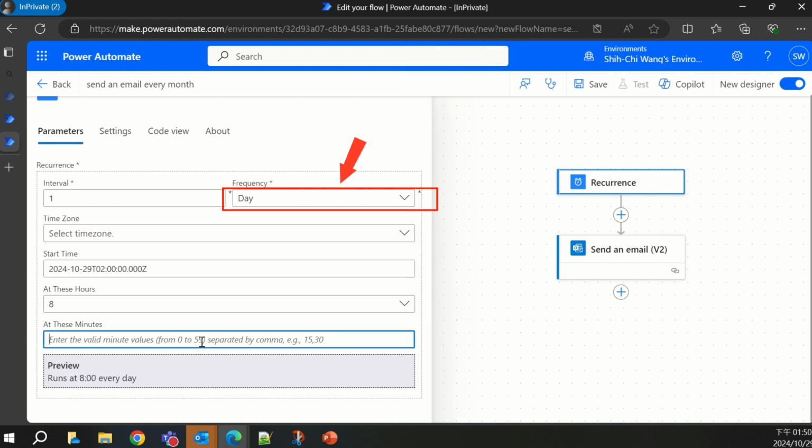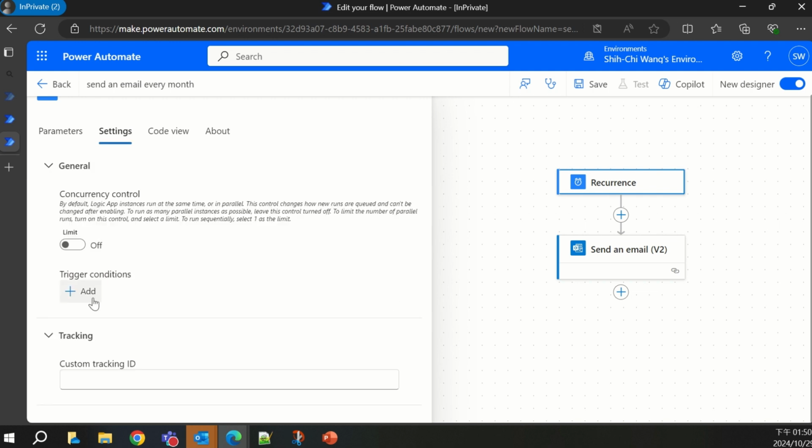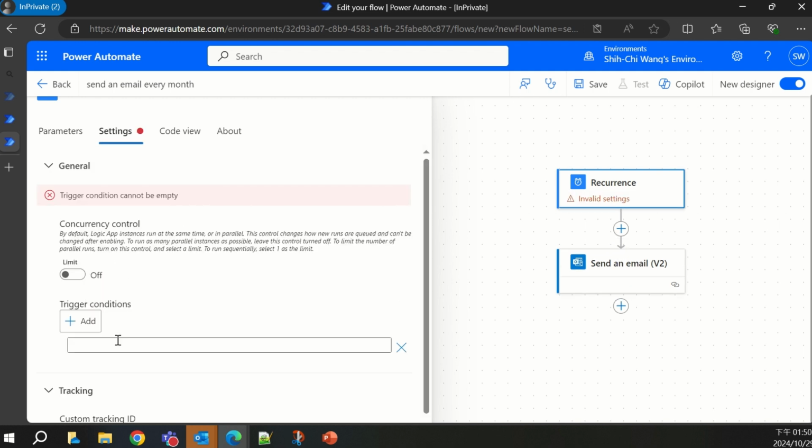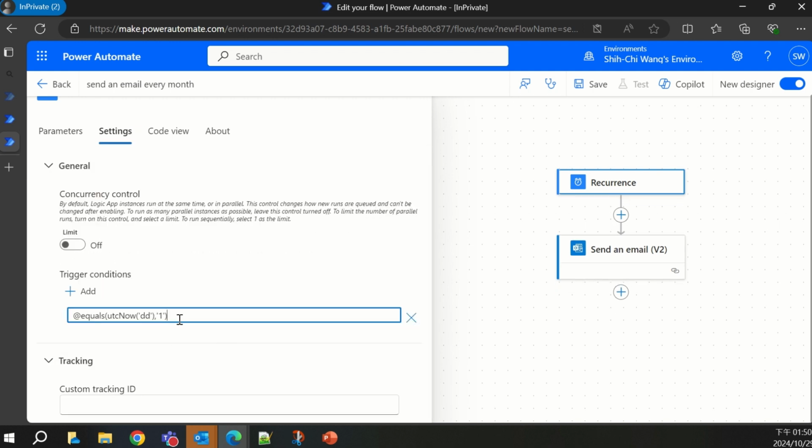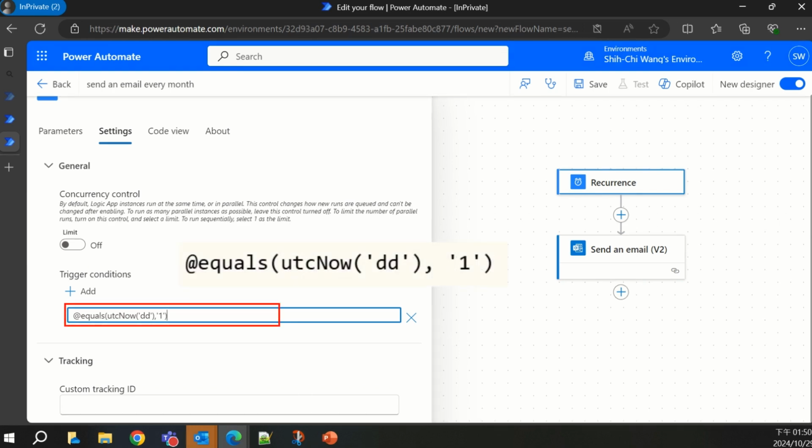That's why I'm uploading this video to show you my method. It might not be the smartest way, but I hope it's valuable to someone. In fact, using an interval to trigger each day is the correct approach for my case. Here is the formula I used in the trigger condition setting.